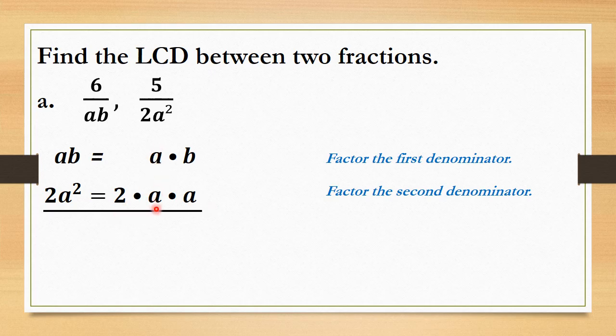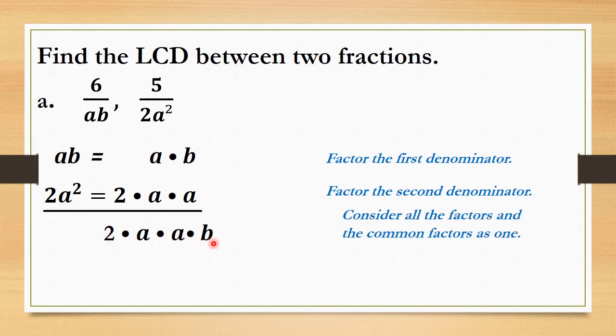So the common factors will be written as 1 factor, we just combine them. So we have the LCD is 2 times A, then times A times B. Because our A was combined, it became just one A. Then we have another A, so times A, then times B. Therefore, the LCD is the product of 2, A, A, and B. So, we have 2A squared B, because A times A gives A squared. Right. So this is the LCD of our two fractions.